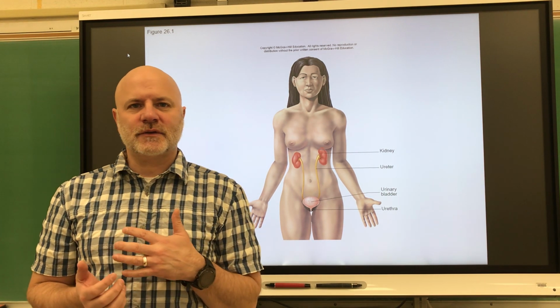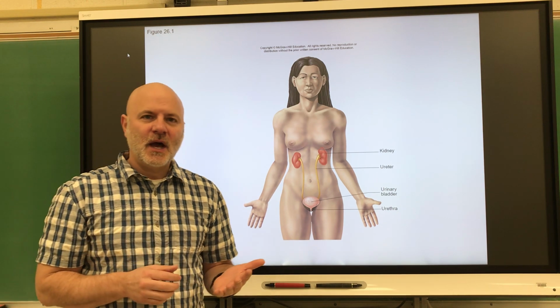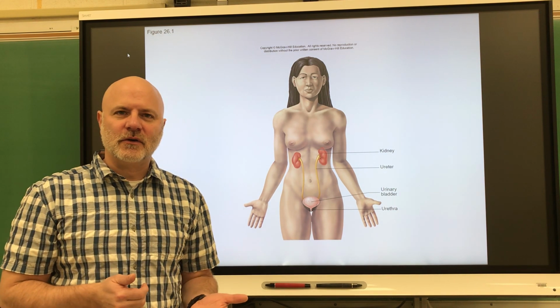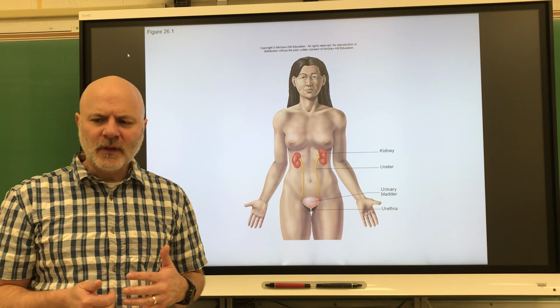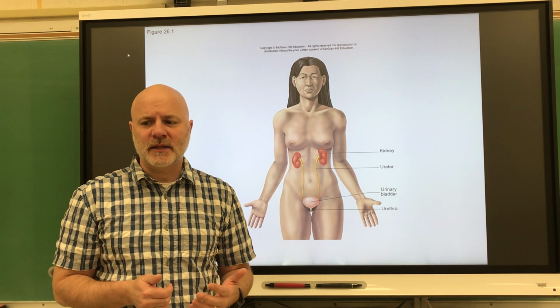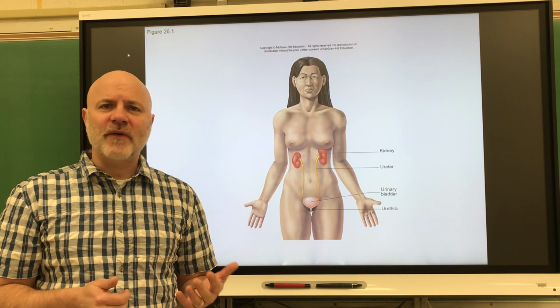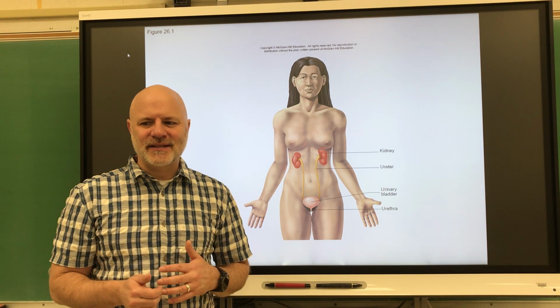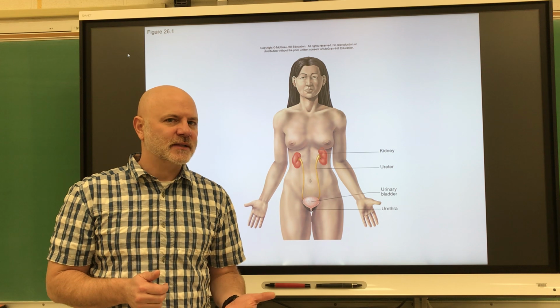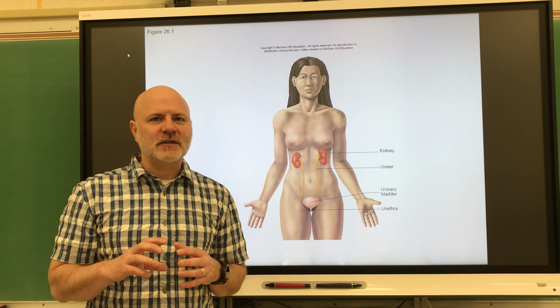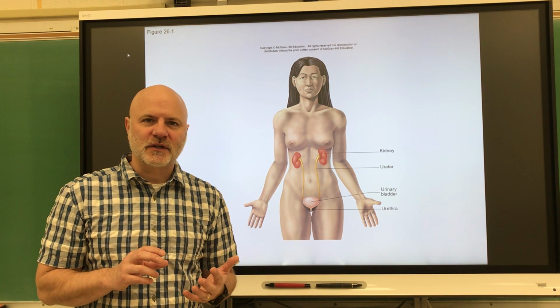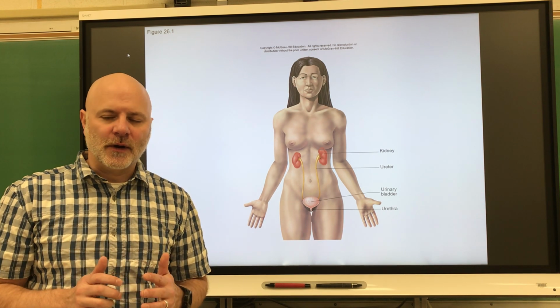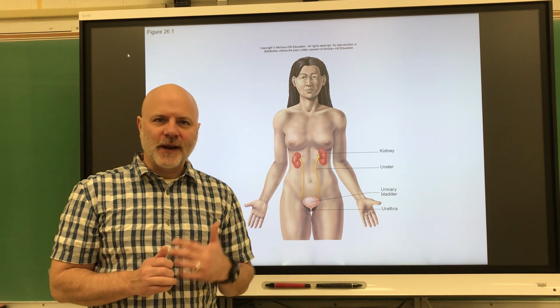One is it controls our body's water balance. In doing that, it's going to remove excess water. It also controls our electrolyte balance. In doing so, it's going to remove excess ions out of our blood. It's also going to eliminate toxins and also metabolic waste. And those first three functions of the urinary system are going to make urine. Now the next parts are not going to make urine.